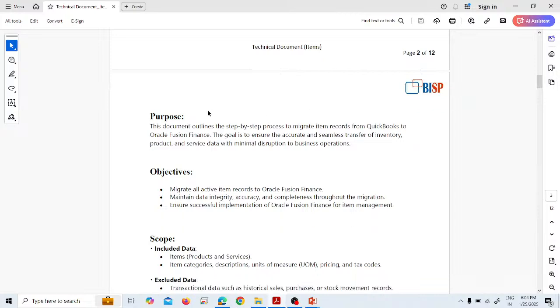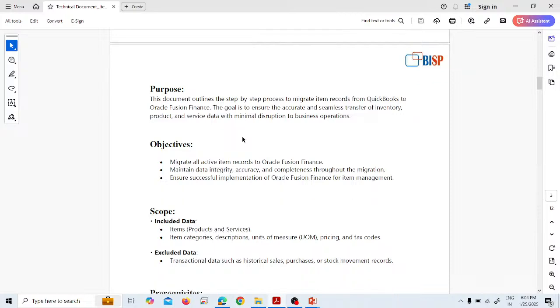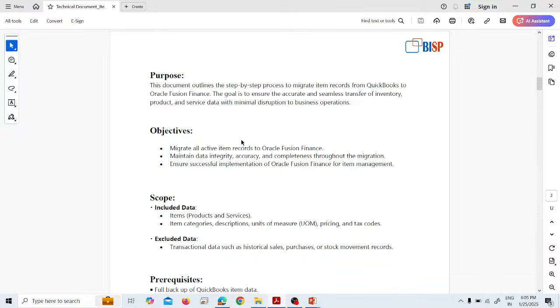It shows that this document outlines the step-by-step process to migrate item records. So you have to mention the purpose of the document. It is not the purpose that we have created for the whole project. You have to mention only the purpose of the document. So you have to clearly define the objectives as well. As you can see here, I have shown how the objectives have been defined.